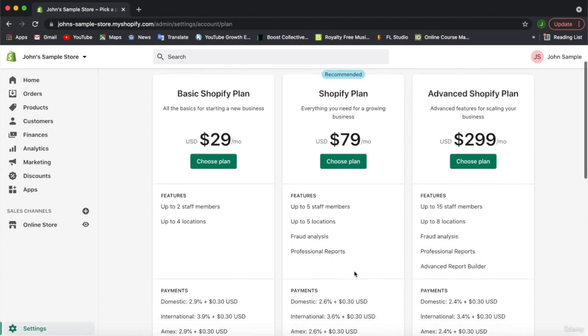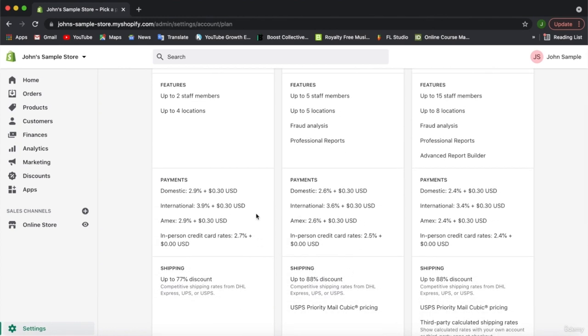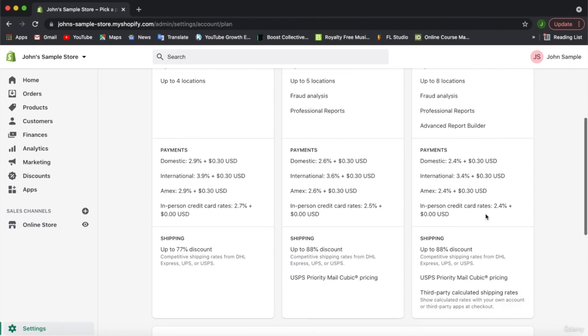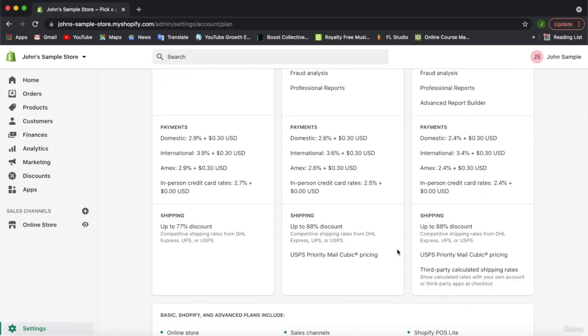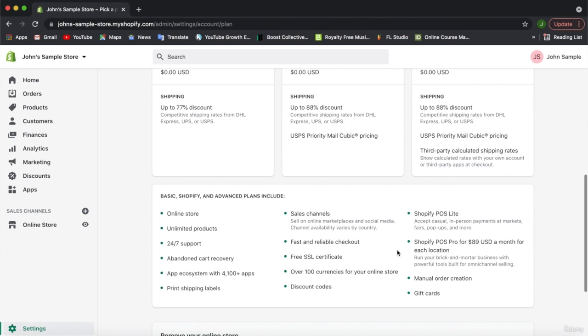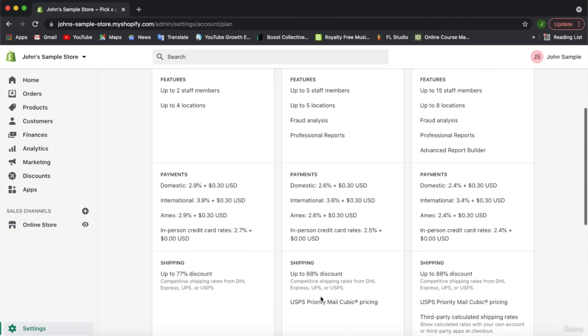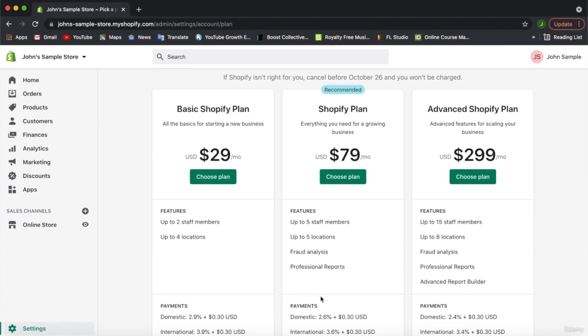But again, that's not the only thing that these 2 plans offer. They also offer, of course, lower cuts in terms of how much Shopify takes away from every sale. And on top of that, they have shipping discounts that are exclusive to Shopify business owners. So those are some things, along with, of course, these features. But these features here in the green dots are provided by all the plans. But again, we'll talk about this a little bit later. So again, these are the 3 basic plans.